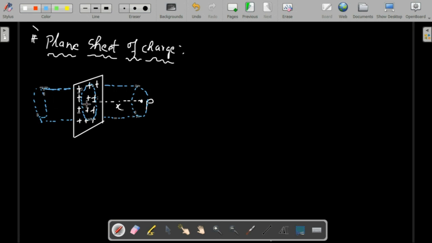So I have drawn this Gaussian surface. Whenever I want to use Gauss's law, I have got three things to do. The first thing, draw the main image, see at what point you are finding out the electric field, and then imagine the surface which will be symmetric and draw that surface. So we have drawn a cylinder here. Now here also we have got three surfaces. Let's say this is our first surface, this is our second surface, and obviously this is our third surface, the curved one.